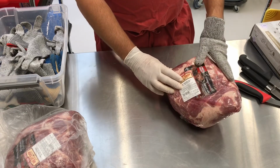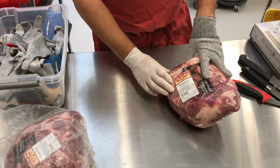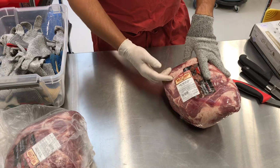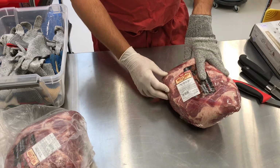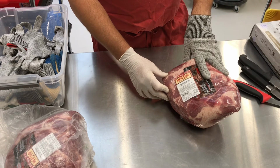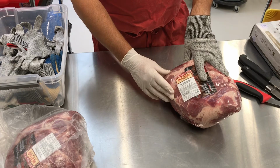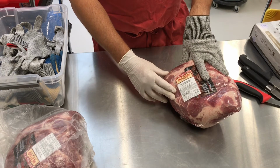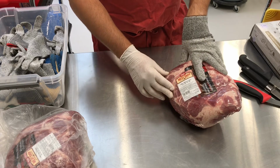Why we want to know about where that cut of meat came from, and you might say, well, Mr. Novello, it says Winco on the back, that's where it came from. No, I'm talking about where it came from on the animal, because where this muscle is on the animal and how it's been worked can give you a clue as to how you need to use this meat. Because this is on a weight-bearing limb, the front arm of a hog supporting its hundreds of pounds of body weight, it's pretty developed, dense muscle.